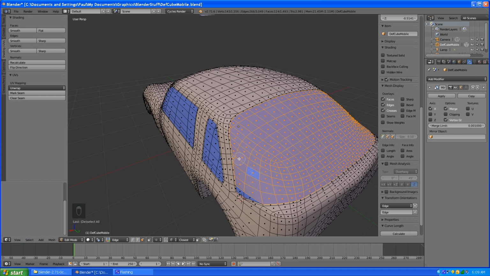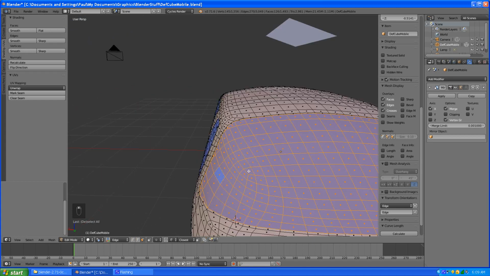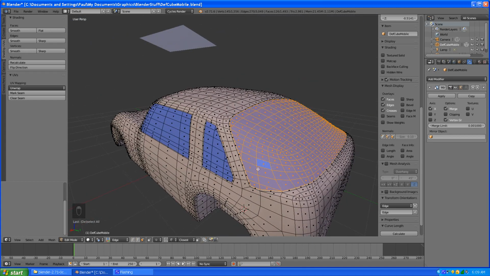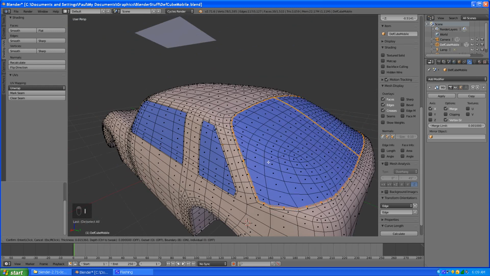So now I'm going to hit inset. And click it. I noticed that I have mirroring on, so it's probably going to be one of these. Boundary, I guess? Yeah, get rid of the boundary. You don't want the boundary creating that extra edge when you're, at least not in this case.